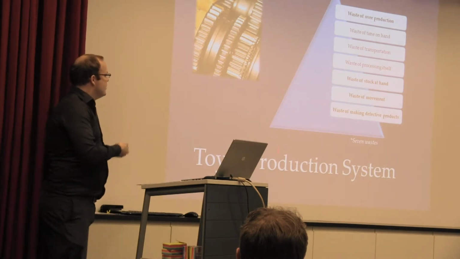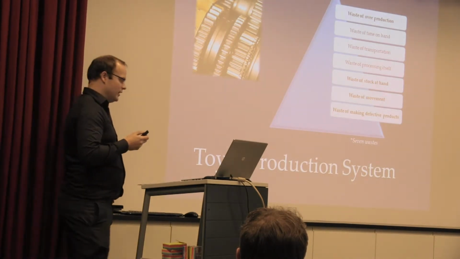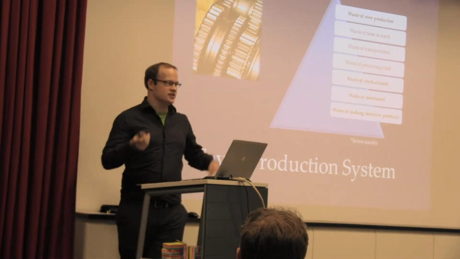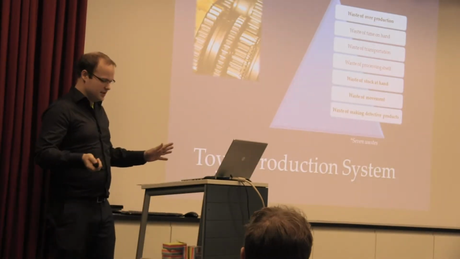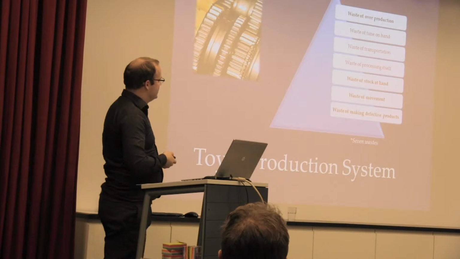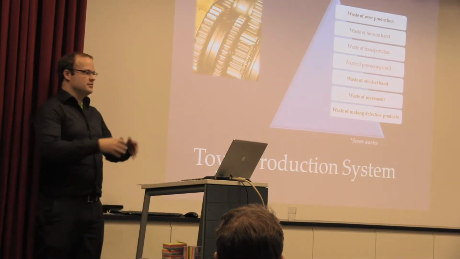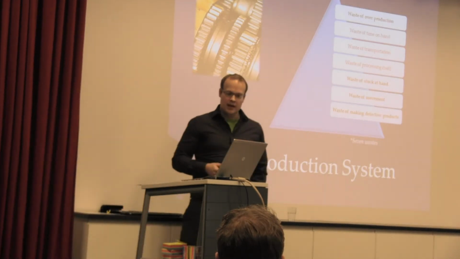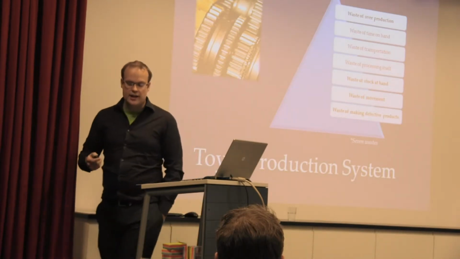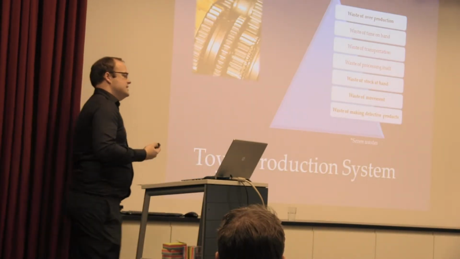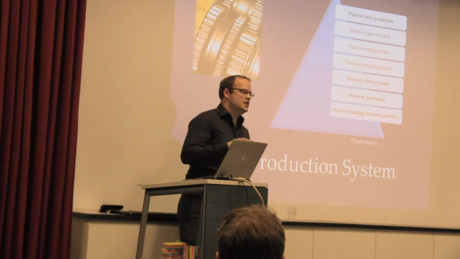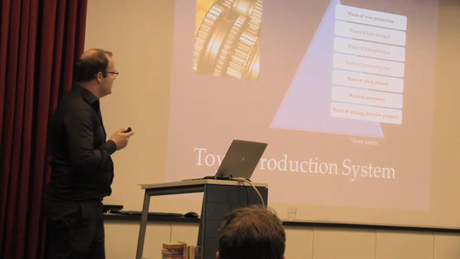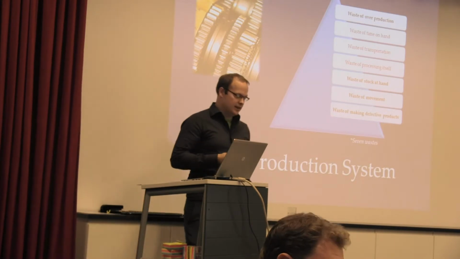And actually there are seven different types of waste identified. For example, we have the waste of overproduction, when we produce too much of something and it just sits in the inventory. That's waste. We don't use it. We have the waste of stock at hand, and that's when we have a full inventory. It takes up space and it adds to the clutter and the chaos of our inventory. Waste of movement, having too much inventory actually makes us less agile. We aren't as nimble and we can't respond to the organization's changing needs over time. And interestingly, we have one waste here called waste of making defective products, and I'll get back to that a little later.